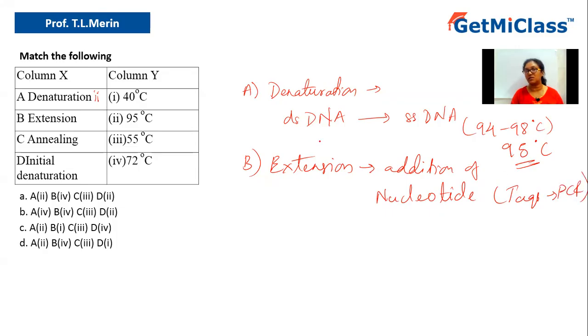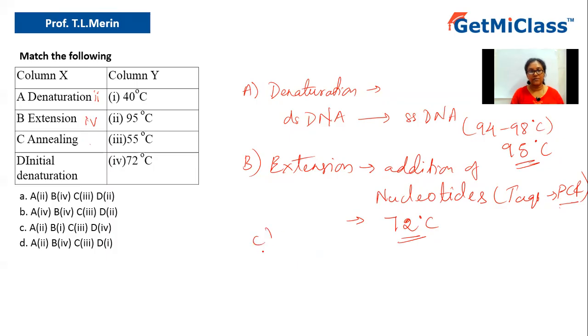So the steps we are discussing here are actually the steps which occur in PCR, though not in the correct order, because we are going according to the columns given. Actually, in PCR, the first is denaturation, then annealing, then extension and further termination. So here extension is nothing but addition of nucleotides, done by Taq polymerase in PCR. This Taq polymerase is a thermostable enzyme, and it will perform very well at 72 degrees Celsius. This is the optimum temperature. So the extension part will match up with option 4.